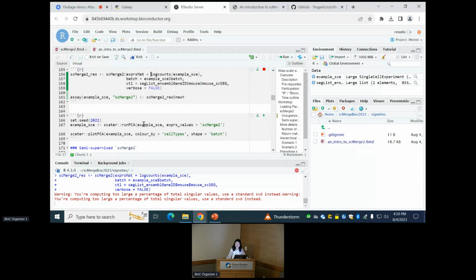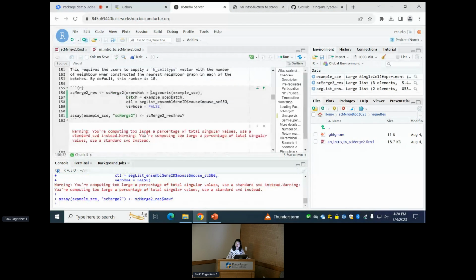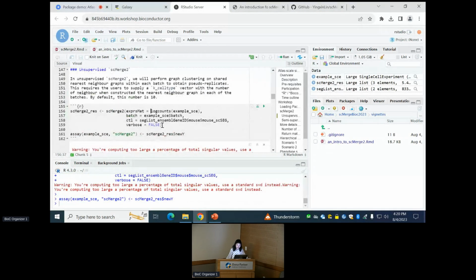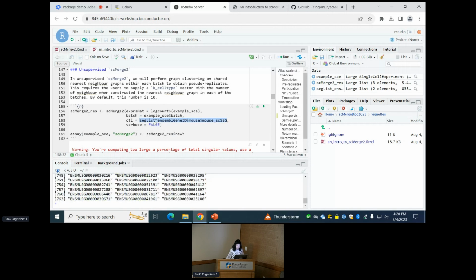For what species do you have the SEG lists, the controls? Here you're showing mouse, right? Yes. We have human and mouse, and for each we have 3 lists. The first is curated from microarray housekeeping genes, the second from RNA-seq, and ours is from the single cell data set.